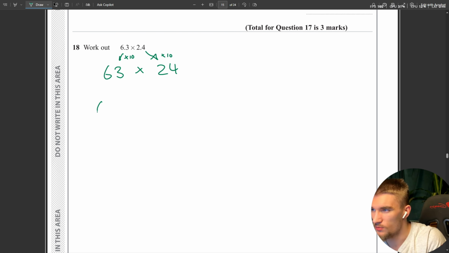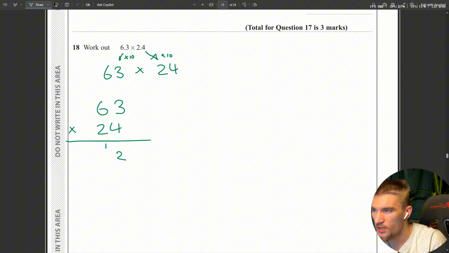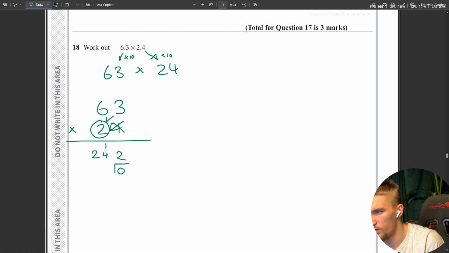So now we're just going to use the multiplication method. 4 times 3 becomes a 2, and then we put the 1 over here, and then we do 4 times 6, which is 24. So the 2 goes here, and then the 4 goes here, and then we have the 1 above it. So I could just change it into a 5 straight away, or just remember that the 1 is there, right? And then that's done. Now I just do the 2 times 3 and times 6. But to do this one, I actually need to create this space over here, right? Because it's actually 20, it's not 4.